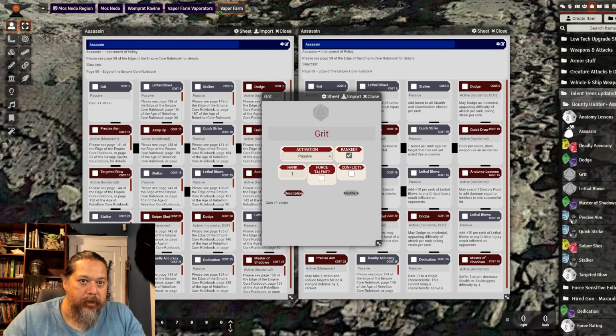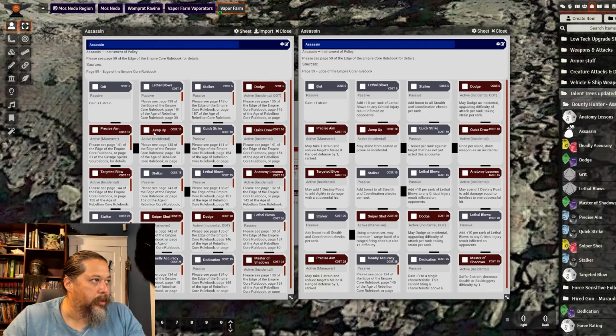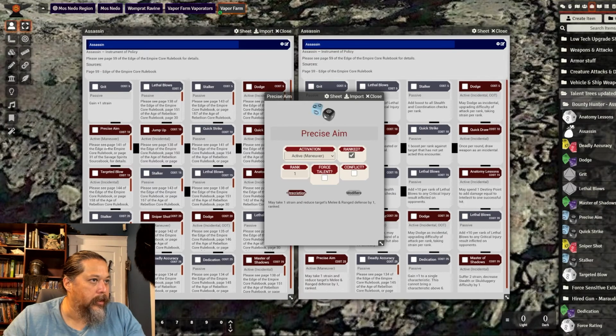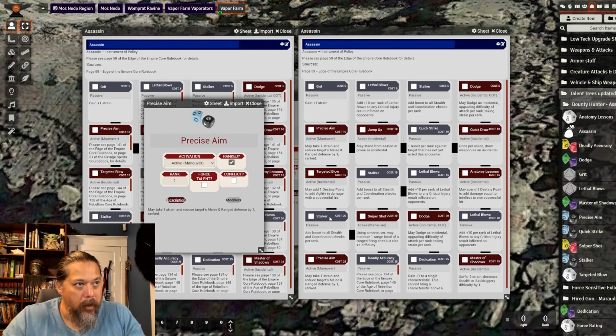The dice ones I'm using when it's a boost die, like precise aim. Let me see, is there precise? Okay, right here is precise aim. So I click on this. Now see how it has my thing, but it won't show it here. So I had to make my own one to redo it.